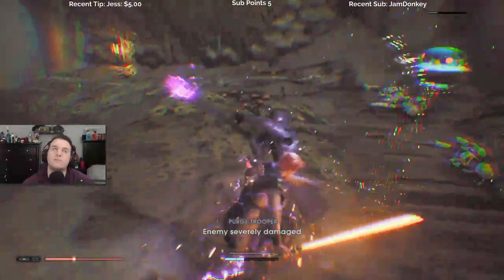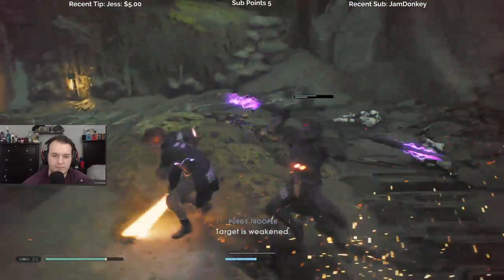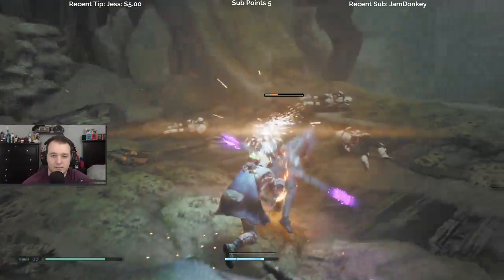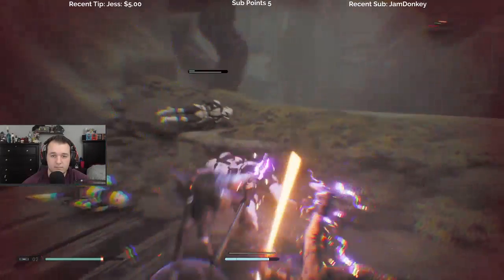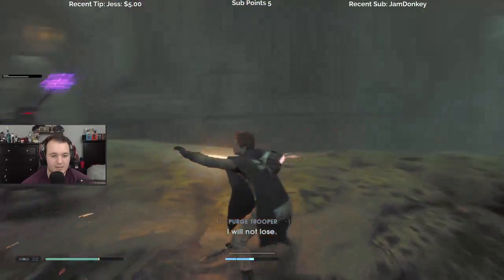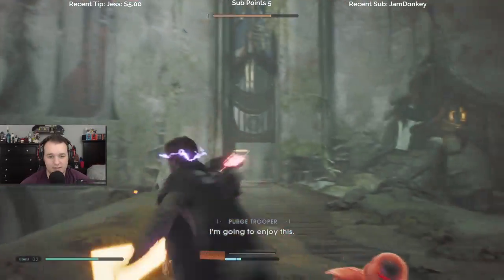Enemy severely damaged. PD, I need help. Target is weakened. Damage taken. Attack neutralized. Can't be blocked. I will not lose. Bro. Attack the enemy. I'm going to attack.